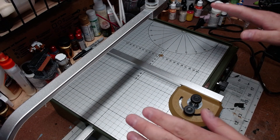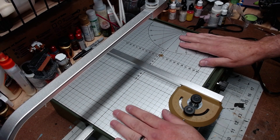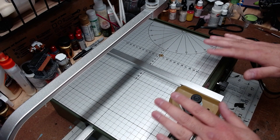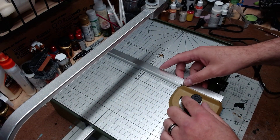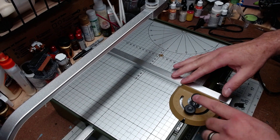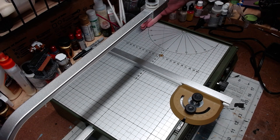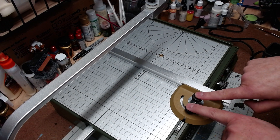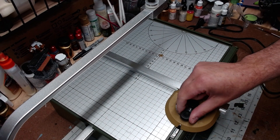The technical term for this is the Proxxon Thermocut, sold by the company Proxxon. In crafting and the foam-cutting hobby this seems to be the one that everybody eventually gets. It's a pretty simple device. This piece is called the fence — it's aluminum — and it mounts on this guide that moves left and right. You can also fit it in this groove so it moves front to back. It can also be set for angle cuts, which I'll demonstrate later.